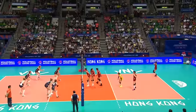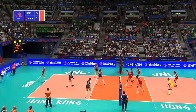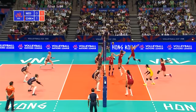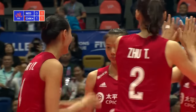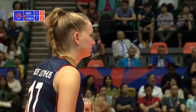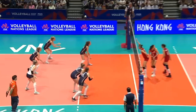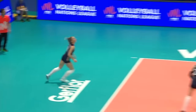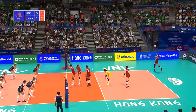China serve. Lisetta Ding getting us underway. 1 point apiece in the second set. Knipt keeps it in. Again, that tempo through the middle, this time from Yang Hanyu. Just too good. 1.92 tall from the Shandong province team. Contacts the ball at 3.17, so very difficult to stop. And that was an attempt at a fourth ace in a row there from Ding. Didn't quite come off, but the point was good in it anyway.